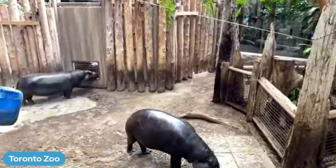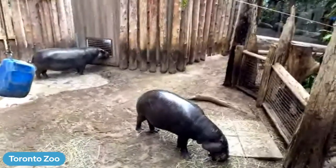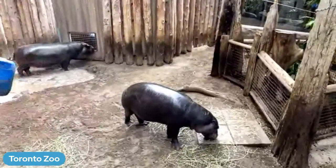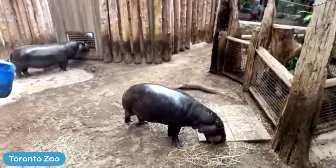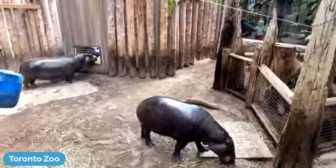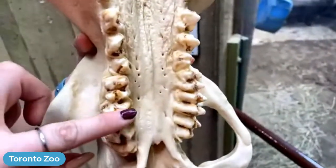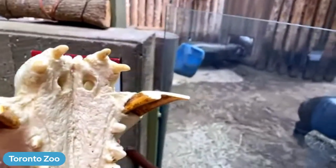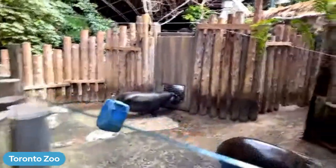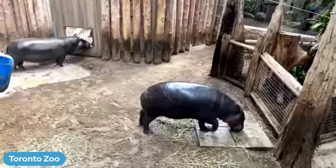So just kind of like Michelle was saying, there's a few different ways to tell. For an animal here like Penelope, she was born here, so we know her exact date, time, like down to the second how old she is. For other animals, we can actually look at their teeth typically. Because animals use their teeth to survive and eat, if the teeth are really worn down or kind of looking in disrepair, it typically indicates an older animal.